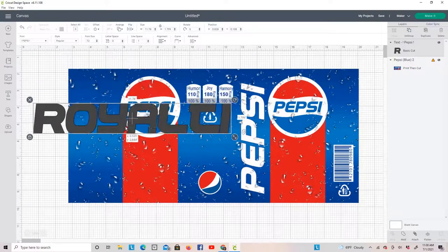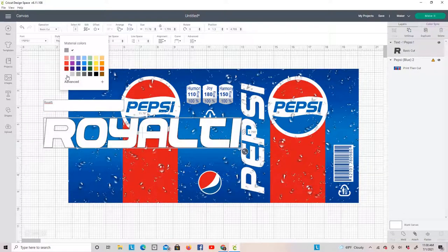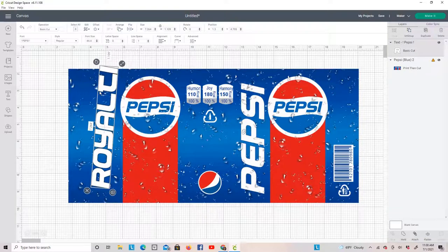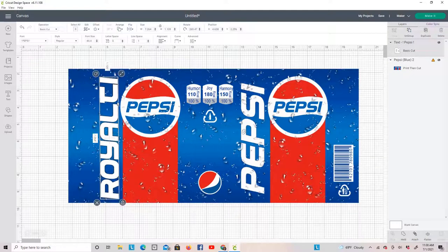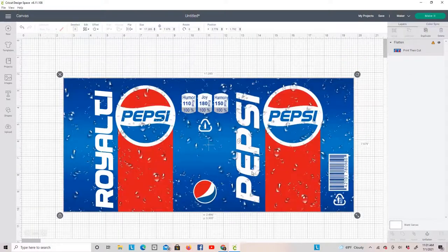Let me bring it down so you can see. The color isn't what we want, so I'm going to change it to white — boom, there it is. Now I'm going to change the size, make it a little bit smaller, rotate it, and put it in the correct position. That looks good. Now, since they're not stuck together yet, I need to highlight the image and the name, then go to the bottom right corner and hit Flatten — now it's stuck together.